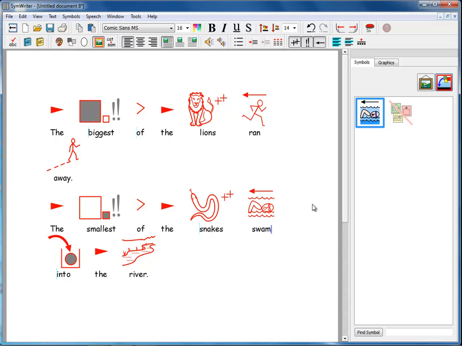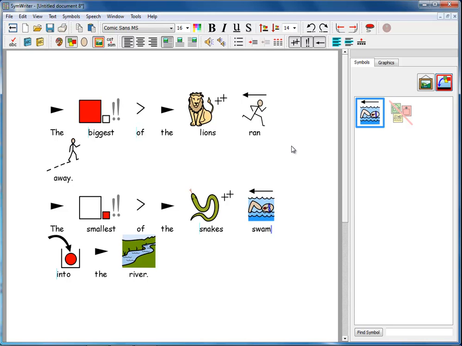I'll put the document back to how it was. You can use the Undo button here at the top, in the top toolbar, or you can use Ctrl and Z together. I'll click the Undo button. It takes us back to where we were.